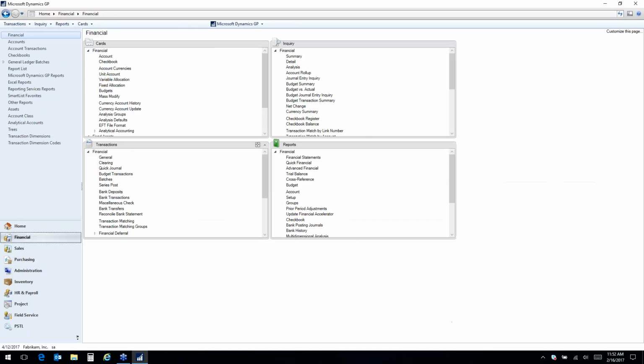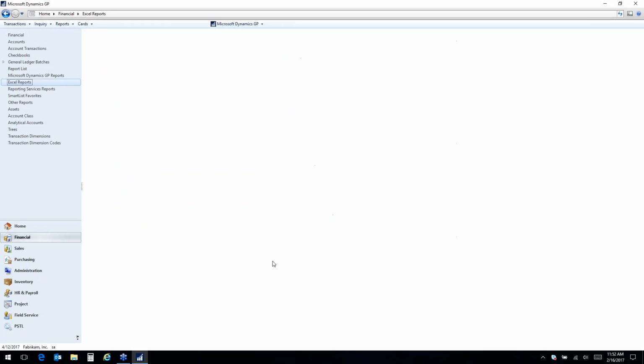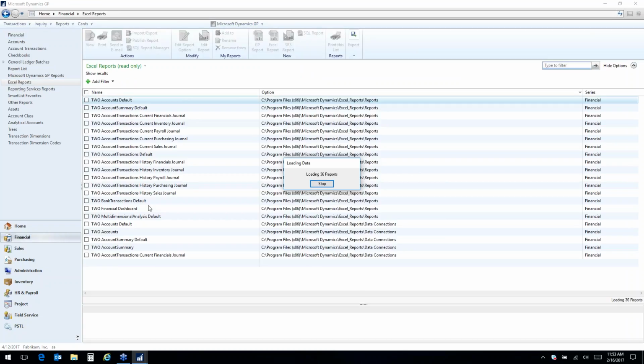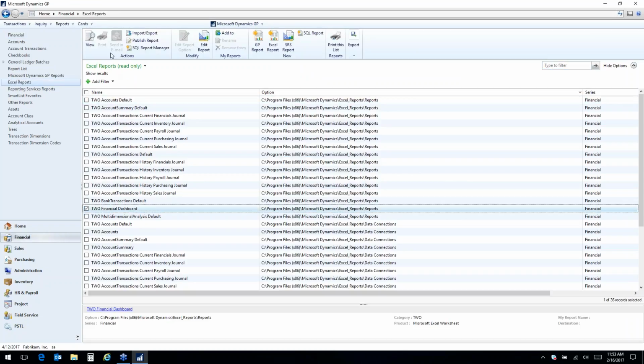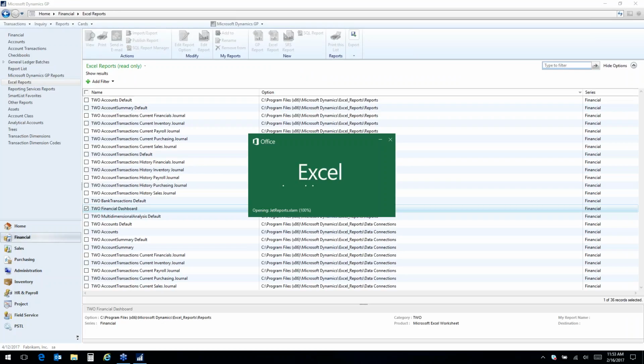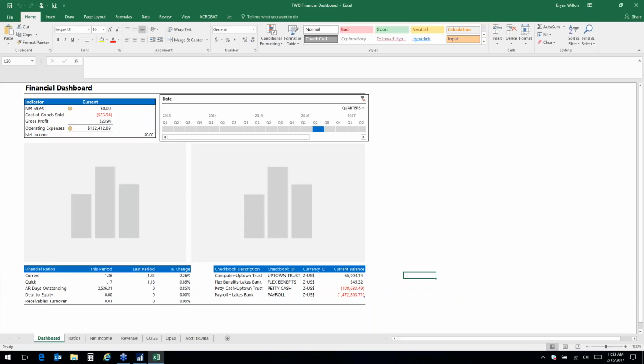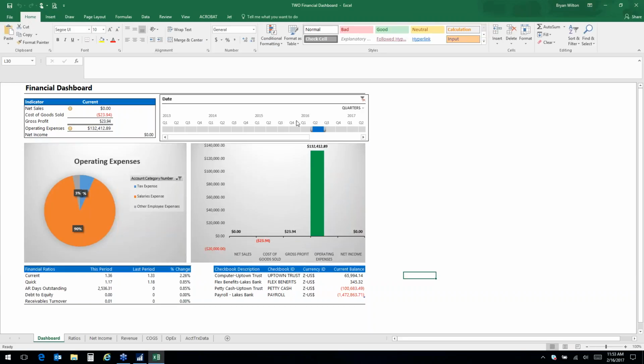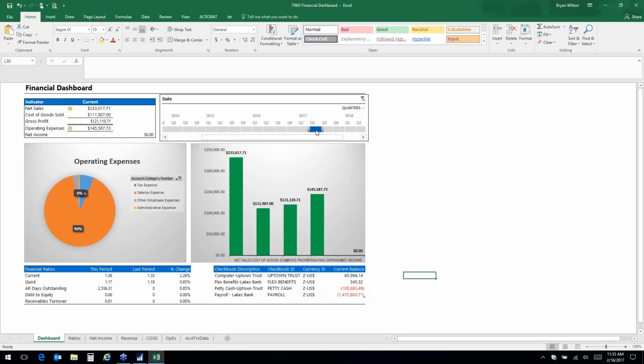I will toggle over to financial. Financial, again, being general ledger and fixed assets and bank reconciliation and so forth. And I'll show you the financial dashboard. That one's a little bit more extensive. And again, same rule applies. We can edit this stuff if we don't like what Microsoft did. But we've got the date slider on here. Now, I've got mine set to quarters, but we could change it to any component of the year we have. And here I might want to see what we did in the second quarter of 2017, which is good since that hasn't happened yet. So it's good to know what's going to come.